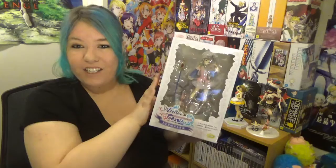This was a second-hand figure that I bought off of Ami. It was box quality A, figure A, and it's unopened, and it cost me 7,670 yen, or about 96 New Zealand dollars, so pretty reasonable. I'm so happy to have her. There are a lot more Atelier figures that I want to buy, but this is the oldest one and I've been wanting her for ages. So let's have a look at the box that she's in and have a look at the figure inside.